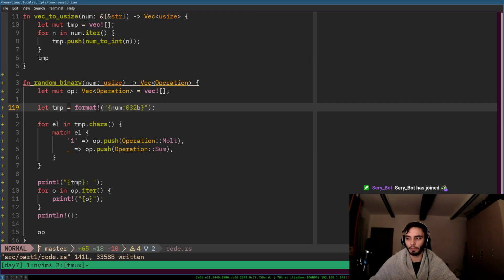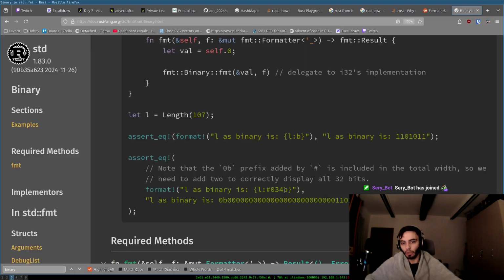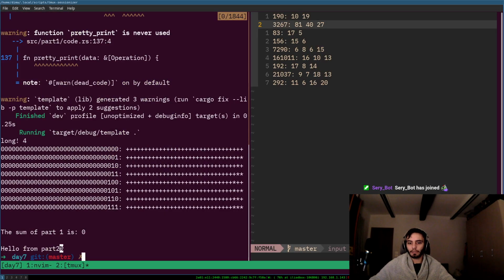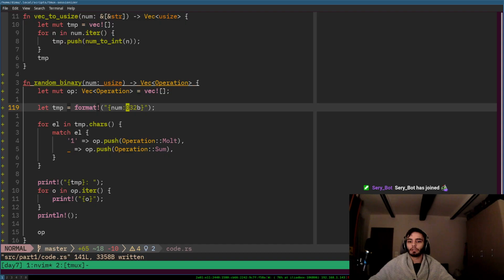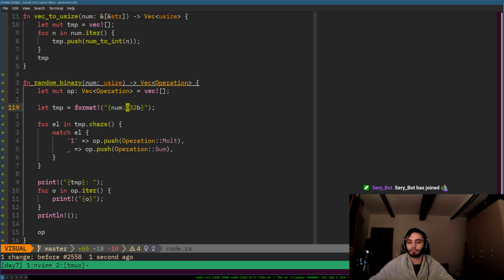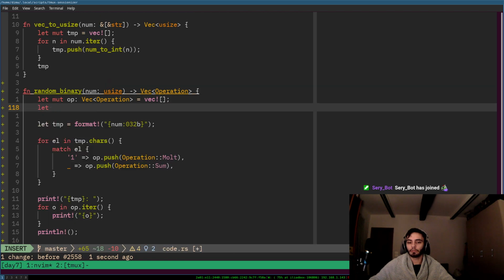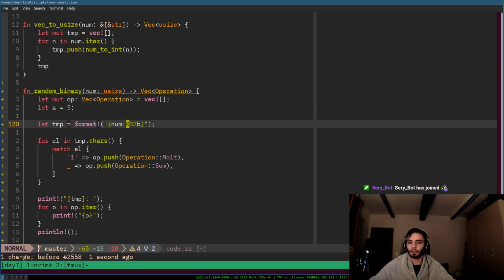Okay, so I can put the padding here, and the padding should always be like, wait, is this a static padding? No, it isn't. All right. So the padding here should be, can it also be a variable? Let a equal 5, and I can put a here.